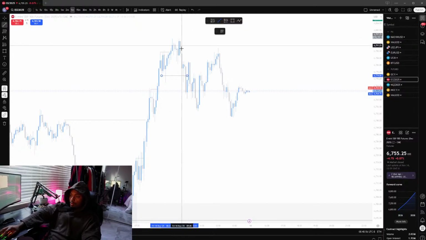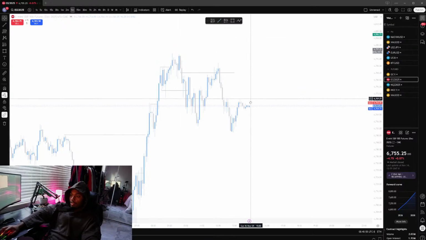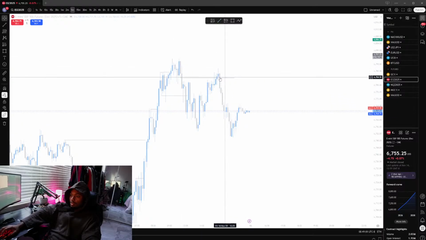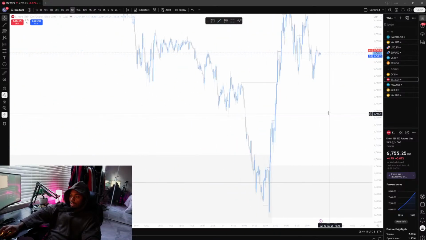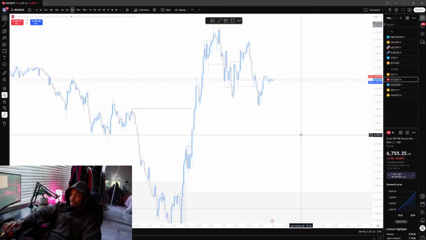So from there, we break, we tap into this S&D. This would have been nice sales. I was looking at this, but now that I'm re-looking at the market, I would love to see bullish price action. So from there, what do we get? We got break one, break two, and then we broke above, and then we broke back down. Beautiful. That's exactly what we want to see too. We want to see the manipulation.